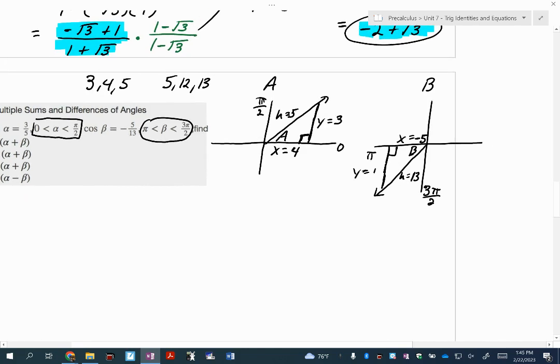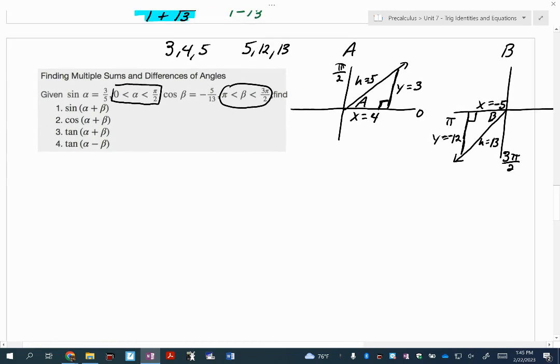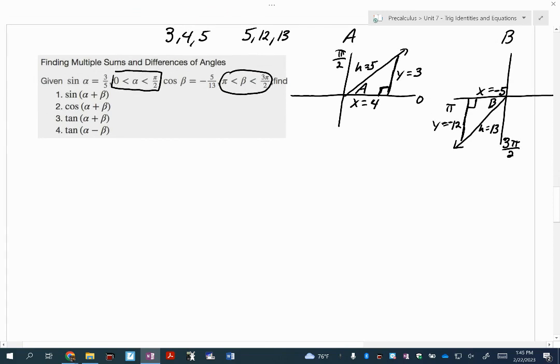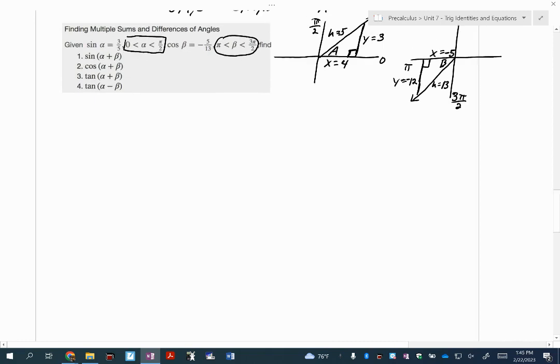So this is going to be 12, but I tell kids all the time, if you look, we're in the third quadrant, so we're going down. So actually, this is going to be y equals -12. So just be careful there that, with angle A, it was in the first quadrant, so everything's positive. That's not true if you're in a different quadrant. All right, so with all that being said, I got the whole page here. Let's try to find these four.